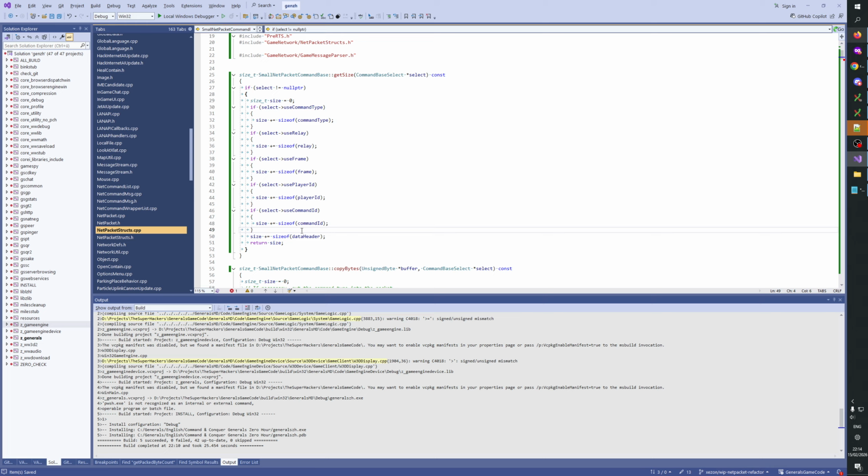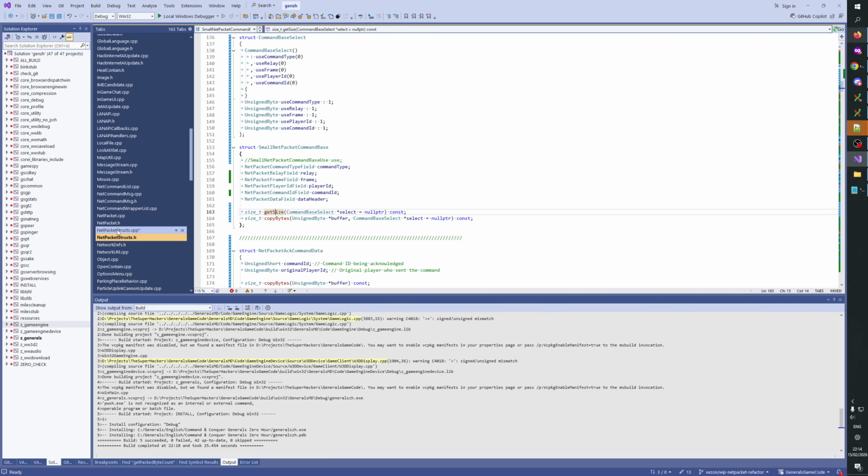Okay. And if it is null, then we simply do, hold on. Let's put this here, and let's put this to the very tippy bottom. And here we do size plus equal size of this. It takes a whole thing then. Data header.